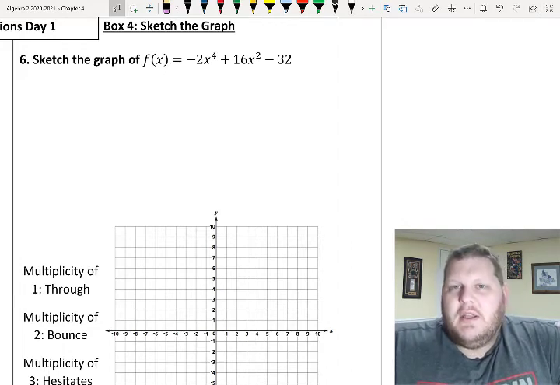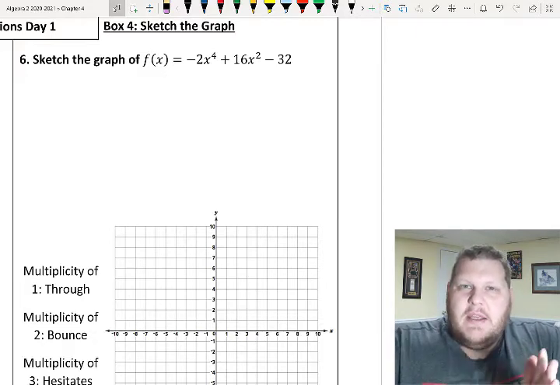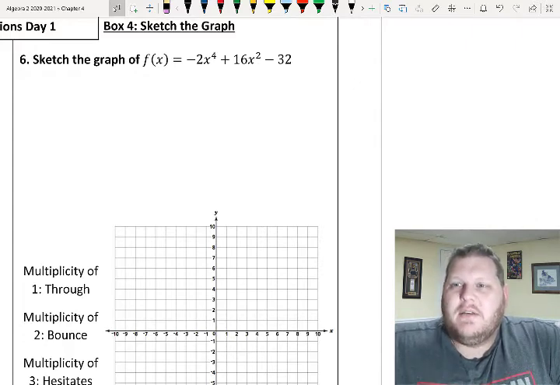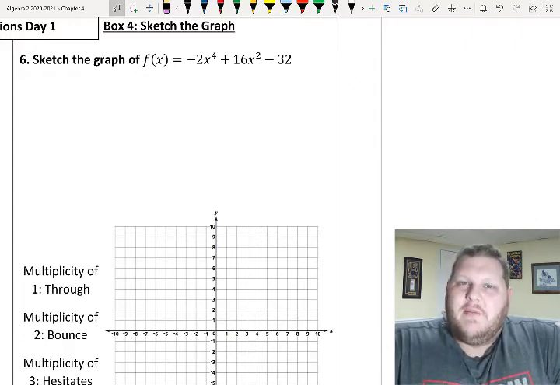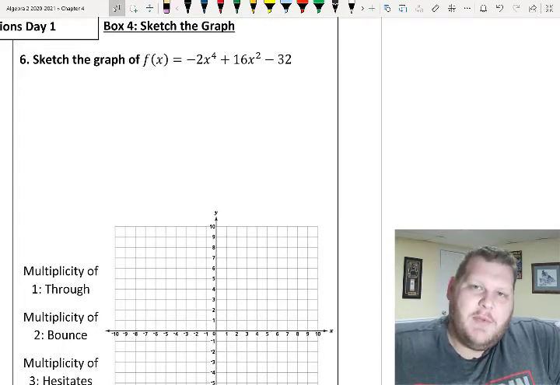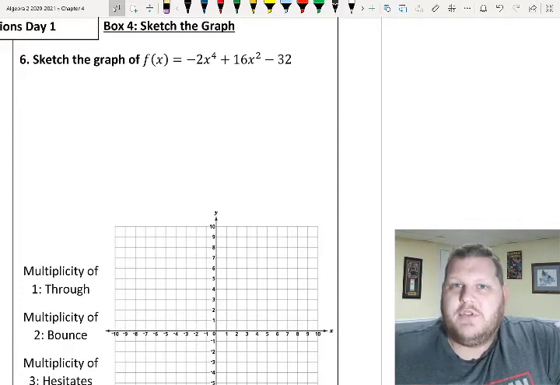Sketching the graph. Now when we first did this, we just looked at the end behavior and then picked out kind of like the middle point and found some other points around it. But now we've got some more skill that we can use to find particular points more easily, and then still incorporate that end behavior and that kind of stuff to make it a much more accurate graph. So first things first, let's review what we know.